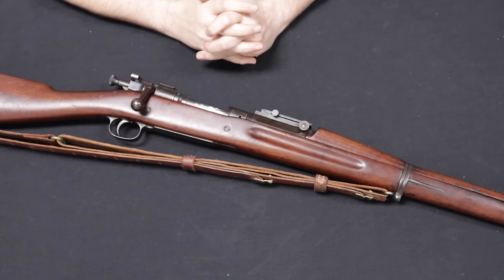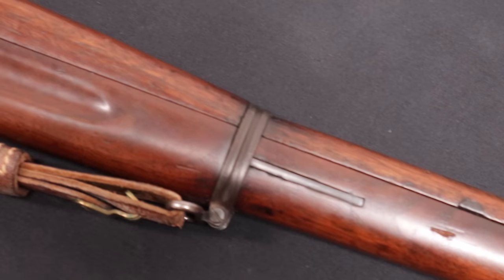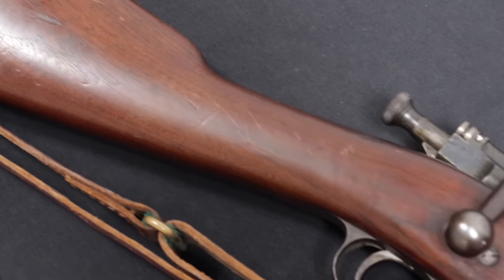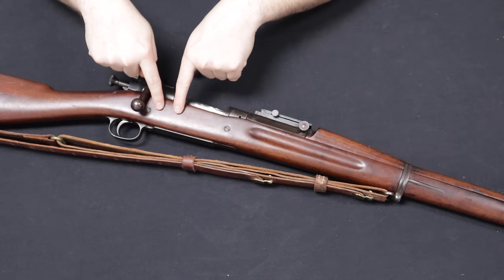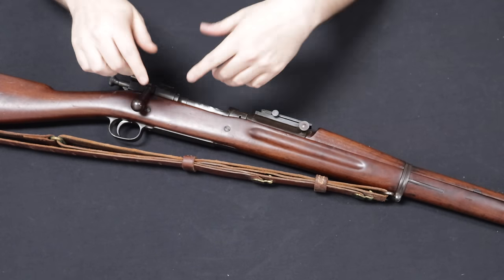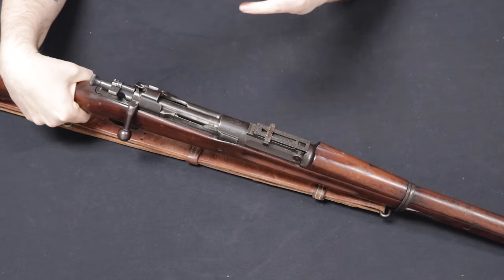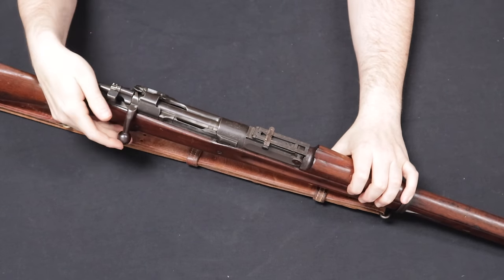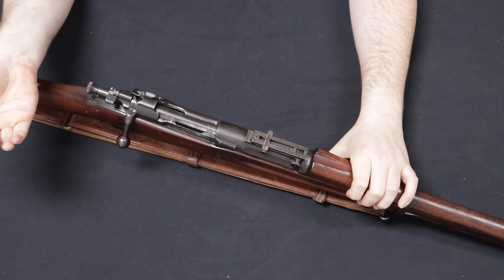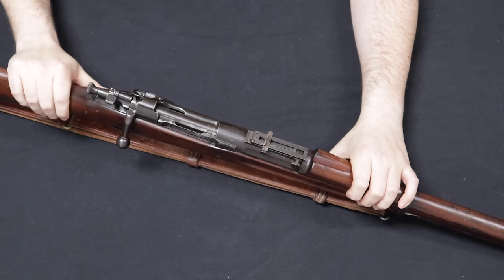After the war, many Krag-Jørgensen rifles remained in inventory. The US Ordnance Department tried to retrofit them — one of the biggest attempts being the Parkhurst Detachment, which added a provision for stripper-clip loading. It was tested on 500 rifles, but even with faster loading, it still couldn't match the top-loaded Mauser-style action's speed or precision, and it didn't address other deficiencies like the weaker single-lug bolt or the desire for a more lethal cartridge with better ballistics and greater range. So Springfield was commissioned for a whole new rifle design.